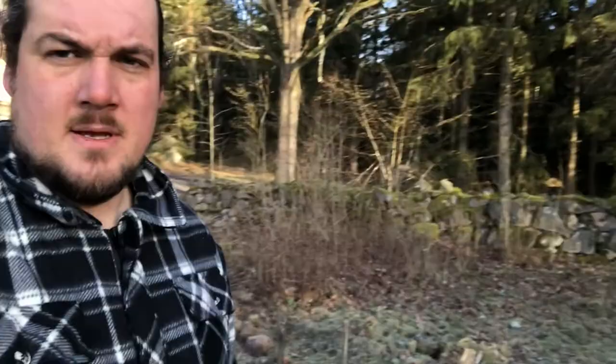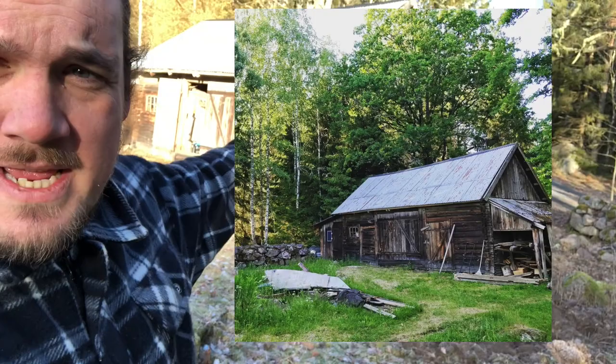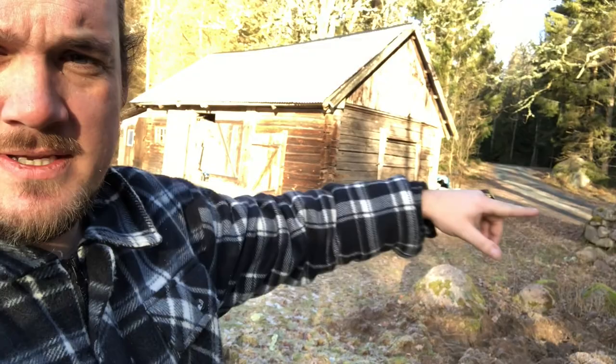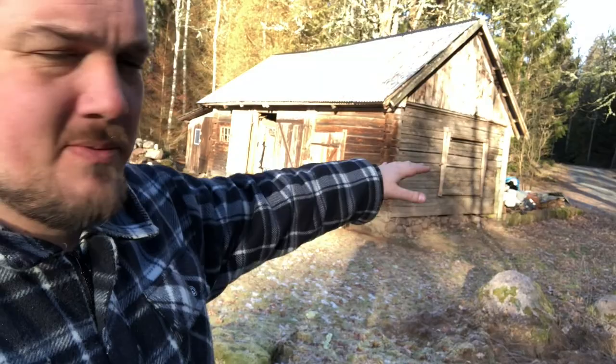So yeah, we're at the shed. Now I'll show you some pictures of how it used to look. There was a wood store on the side of here that was falling down. And I decided that it'd be nice to open up this driveway, so we get cars in and out. At some point I'll probably gravel it because there's quite a few stones and stuff.